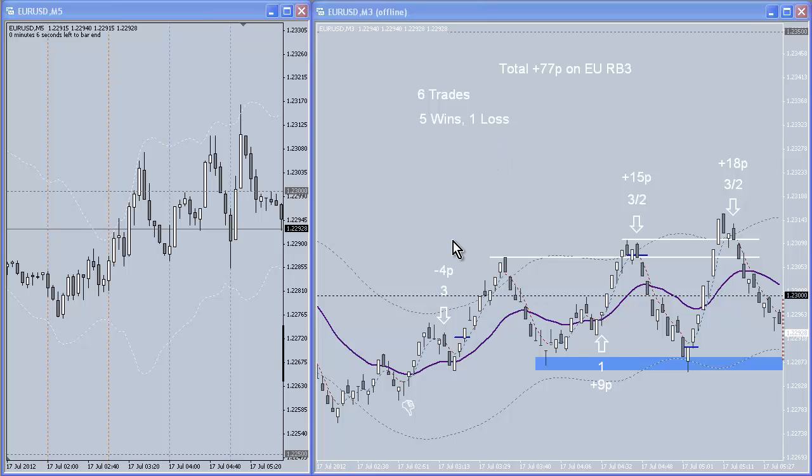Now, as far as what we saw today, starting off with the European morning here, I was looking for a potential long in here for London Open. I liked what I was seeing in the price action. I turned down an opportunity in here. According to our setups, it didn't quite set up the way that we want. And I do try to define things very clearly in terms of what we're looking for, what sort of patterns, so that they are highly repeatable setups that people can take, that are easy to identify.